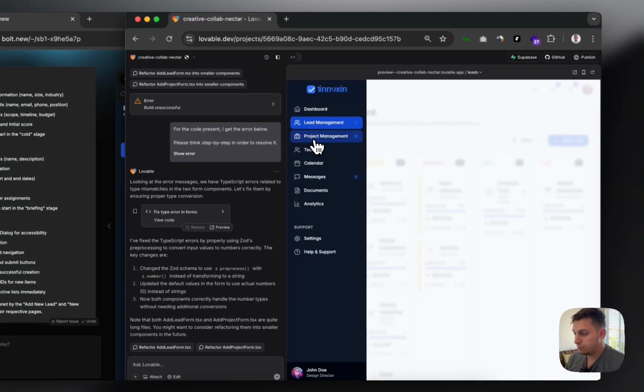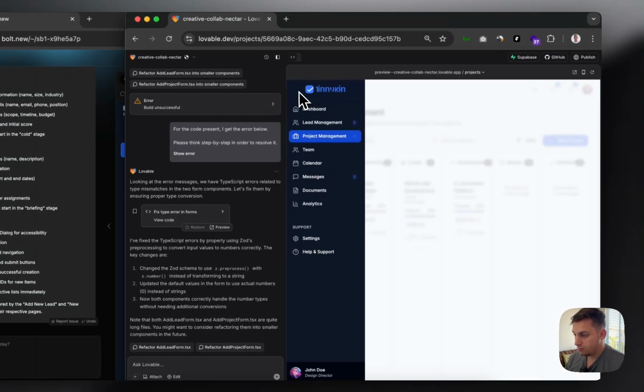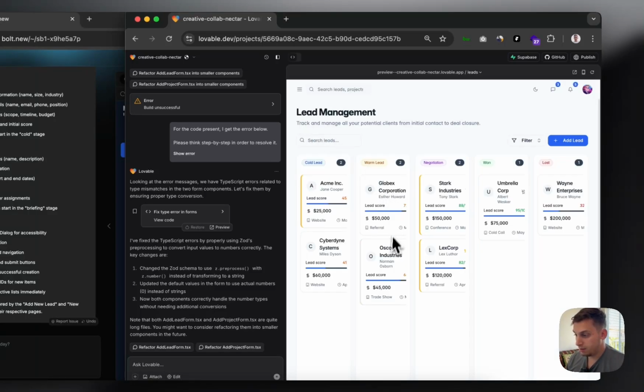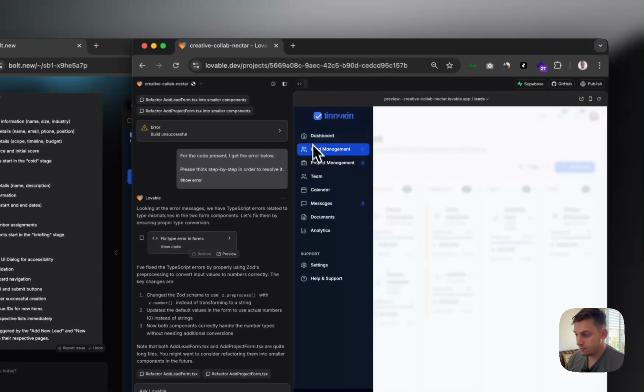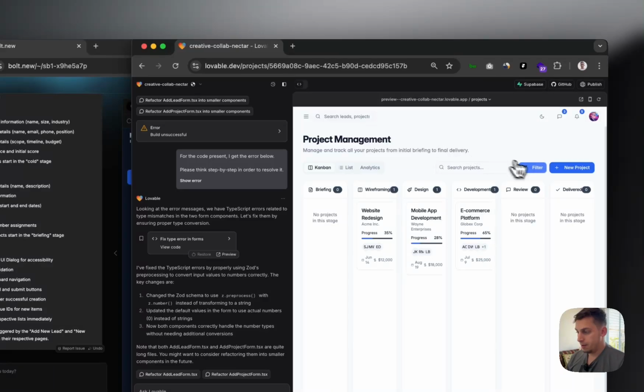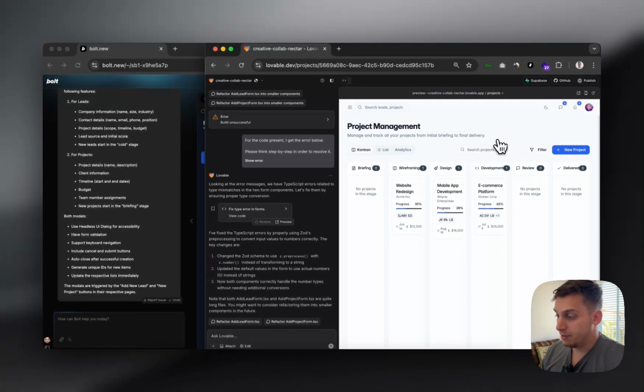Now let's go to the project management and try to do the same. Just showing you that if we go back to leads, it's gone because it doesn't save this information. It's just a facade. That's something that we have to add eventually here, that we have specific user information.